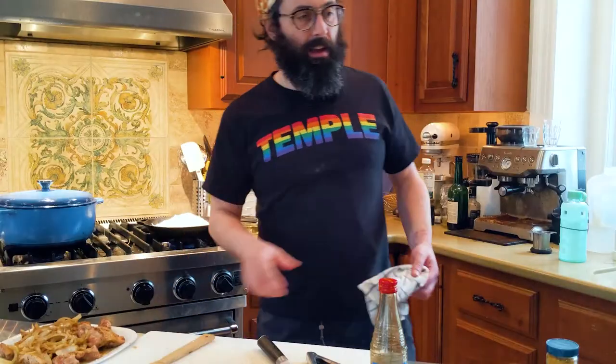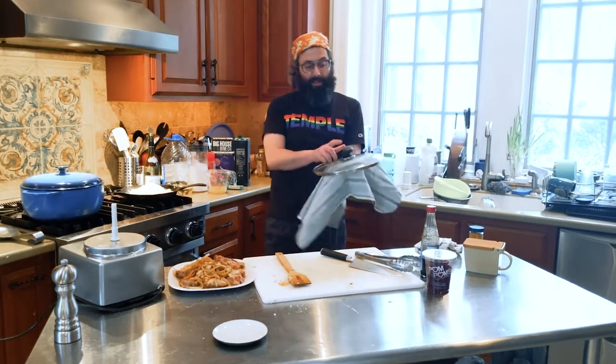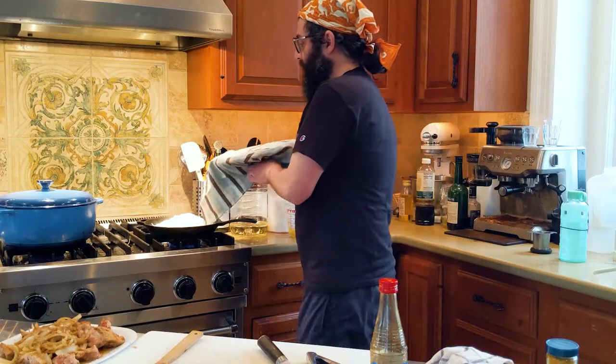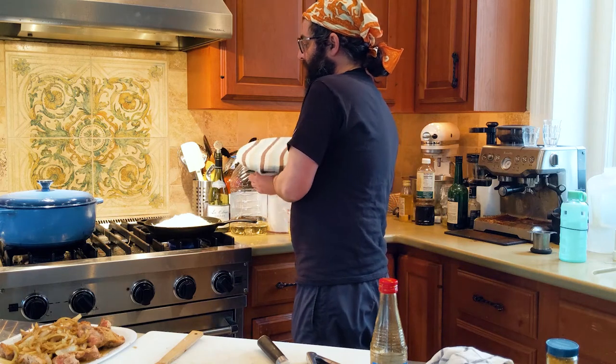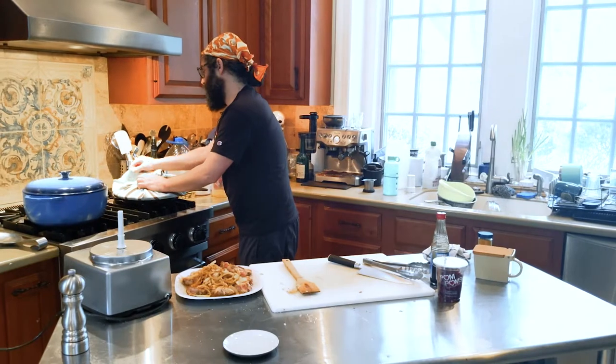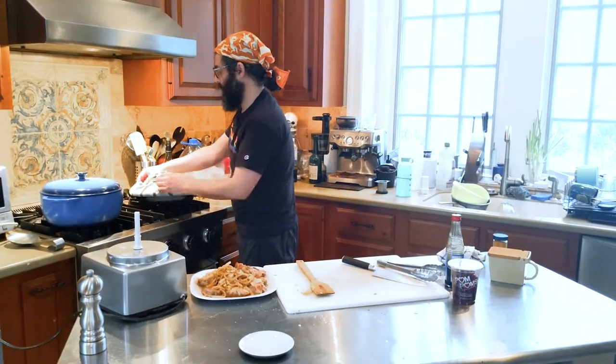Okay, and then you want to take a towel like this. You want to wrap that towel around the lid like this, okay? So we form a real nice airtight seal to keep that steam in. When you cover it, just be careful that you don't set the towel on fire, but that's why we're going to turn it down to a real low flame here.